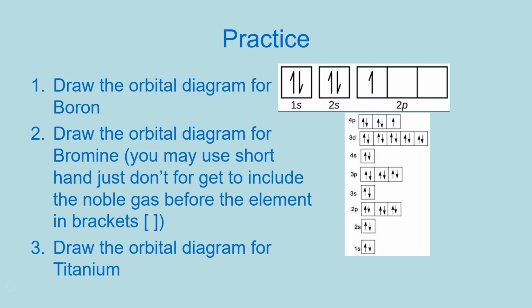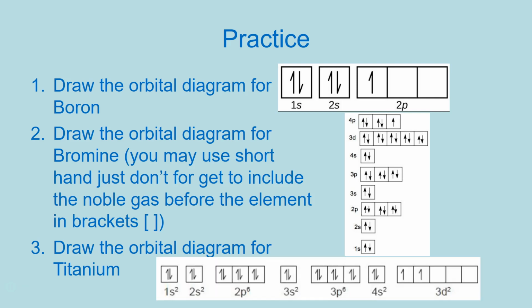Your last orbital diagram was for titanium. This was a big one. Titanium got into the 3D level, and since it is 3D2, we put those 2 up arrows and left the rest of it completely blank. How'd you do? If you got this down, great. If you're not sure how I got the answers I got, come into class with questions tomorrow.